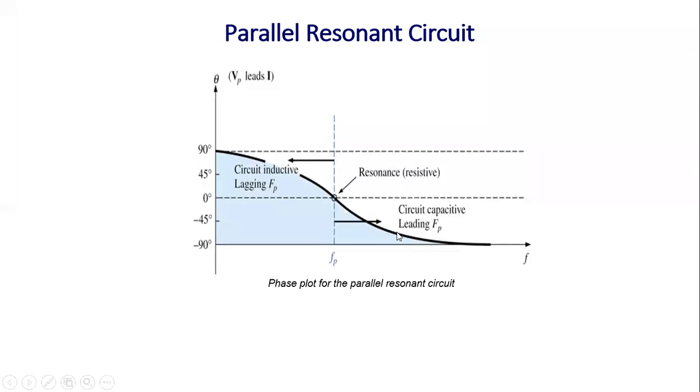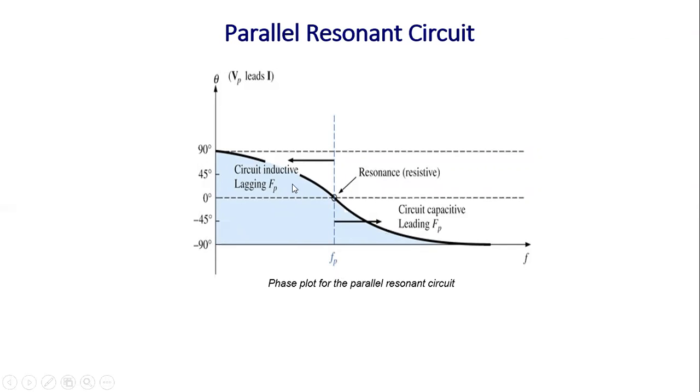And the other portion is leading. In between the leading and the lagging, the particular point of the section is nothing but where the resonance will occur. Okay, so that resonance circuitry, by concentrating on the parallel circuitry, is nothing but the FE, you can say. So in this way, this is the inductive portion, just the lagging.